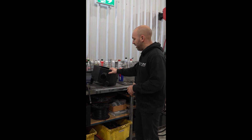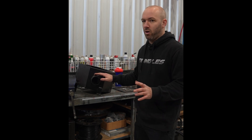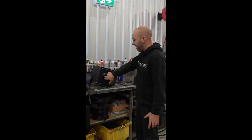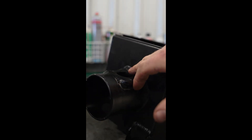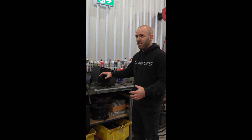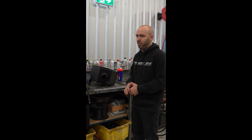This particular airbox has a few issues — and this isn't directed at whoever makes it, it's just showing you things to keep an eye out for. It has no air straighteners. Not only that, but pipe diameter is crucial: if you change the diameter by 5mm larger, the air speed over the airflow meter is far slower, and you're going to end up with a laggy vehicle that makes less power and is less drivable.